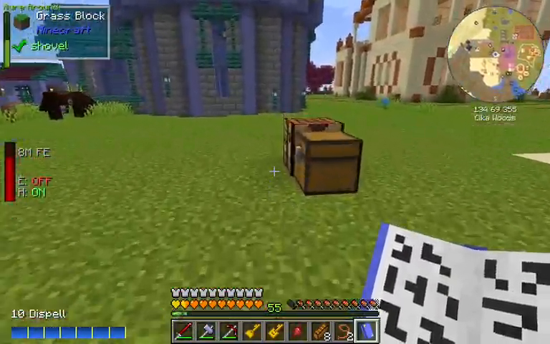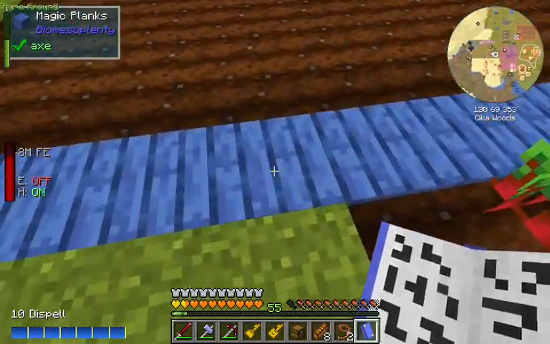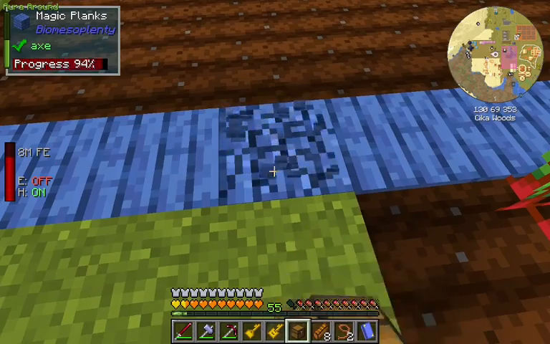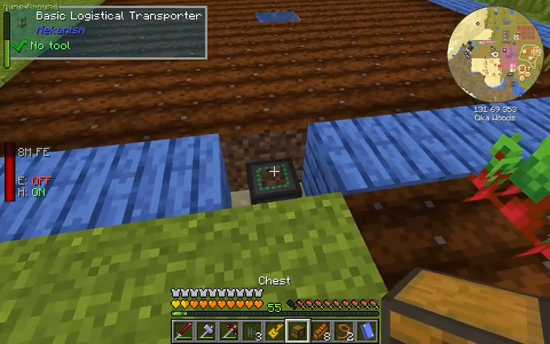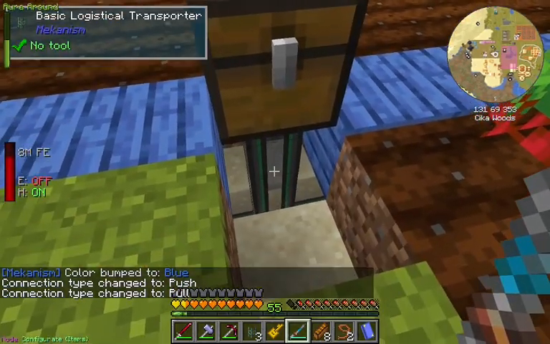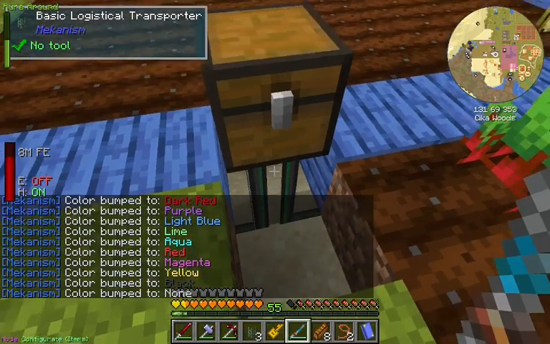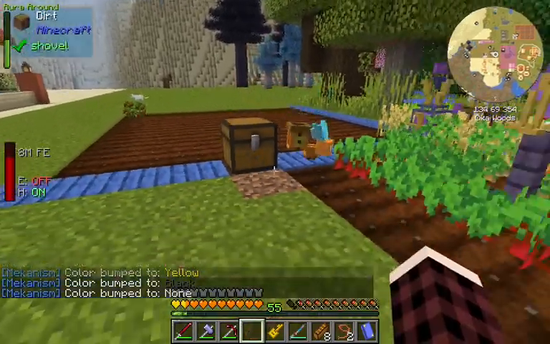Just gonna make another chest real quick. Get rid of this little bit of acacia. Let's put the carbuncle chest right over here, and that'll be fine. We'll just need another logistical transporter, and we'll need to set it. Let's configure it here onto coal. Of course, I set it to blue. There we go. Right, a piece of dirt down there. And we'll try the carbuncle on this chest.